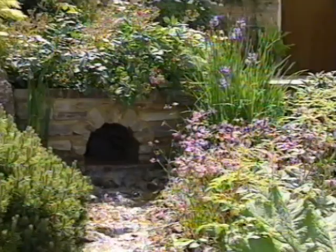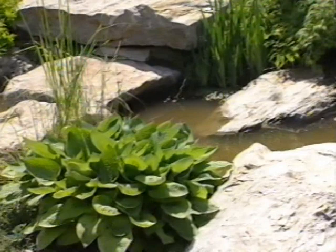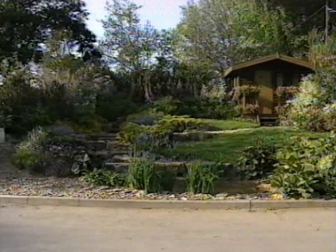Well, it's rather unnatural to bring all these things together and to use a lot of man-made materials, but I'm sure you'll agree the effect here is one of perfect nature. This professionally landscaped garden sets the standard of competition for a garden like this one, designed and built by Landscape Diploma students from Merristwood College in Surrey.